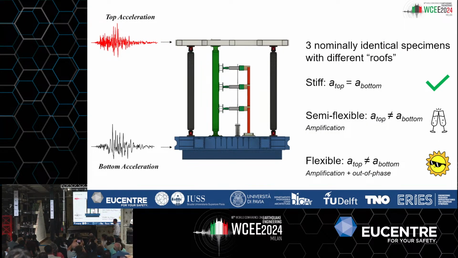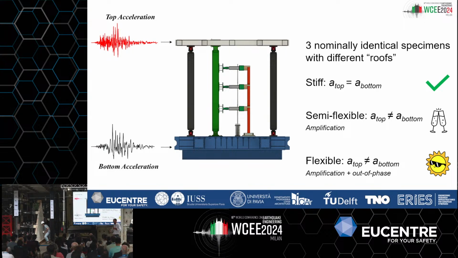As I told you, we have 3 tests. One that we performed last week has the idea of simulating a perfectly rigid floor, or let's say a sufficiently stiff roof, and we already did it last week. So acceleration at the base equal to the acceleration of the top. The test that we will see with this aperitivo tonight is with an amplification of the top acceleration, but in phase with the accelerogram that we are doing at the base.